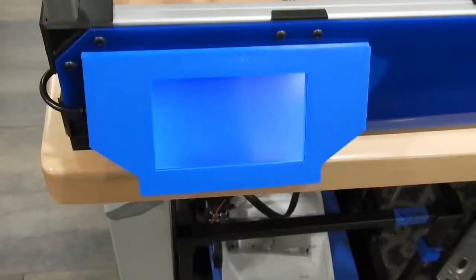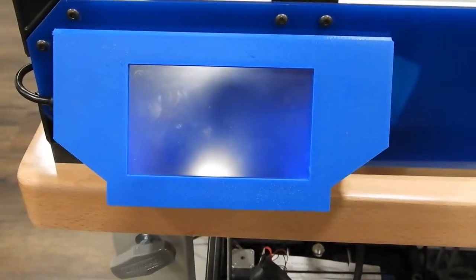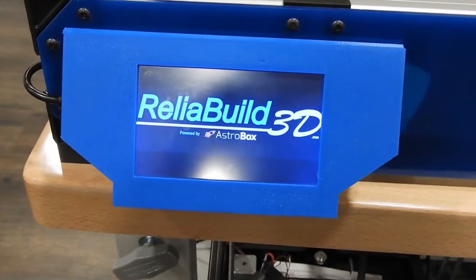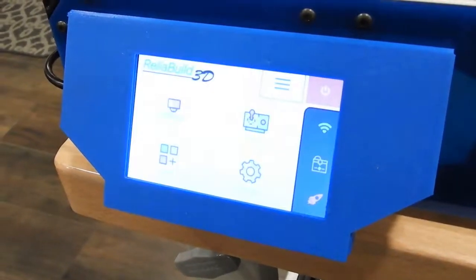This concludes the installation of your wireless touchscreen. Once the LCD is installed, power up the printer. The LCD can take up to 90 seconds to load upon first installation. For more details on how to run and configure the touchscreen, see our other videos.